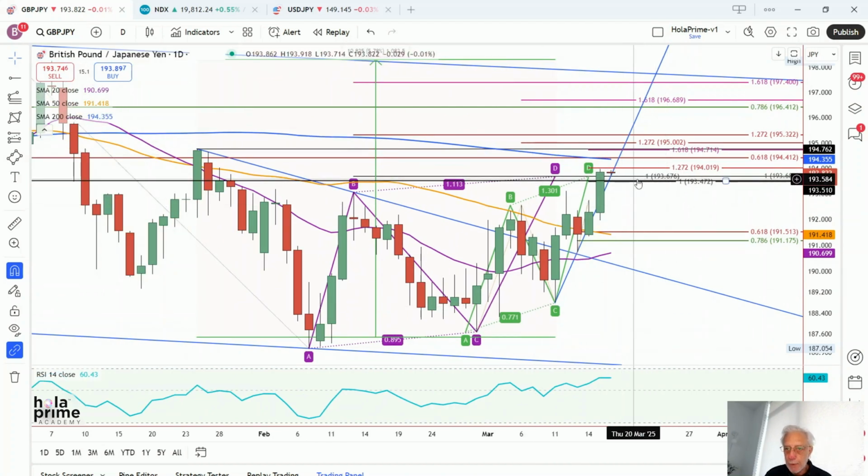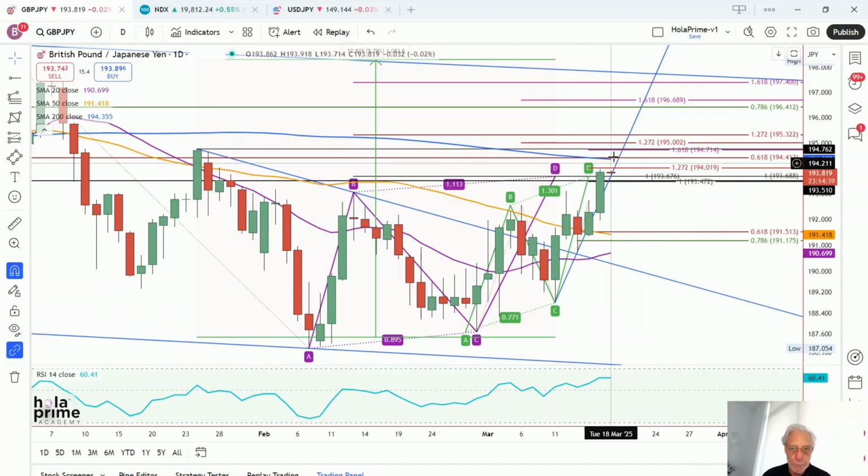Initial targets were identified around 193.68 or so, and you can see that those targets were exceeded. They are derived from this ABCD pattern here, the larger one, and this smaller green one, which identifies similar price levels. So that's a fractal of an ABCD pattern identifying the same price level. Therefore, it has some significance, and we see that it does because now a breakout of that level has been signaled, pointing to a possible test of the 200 moving average up here at 194.35 at resistance.